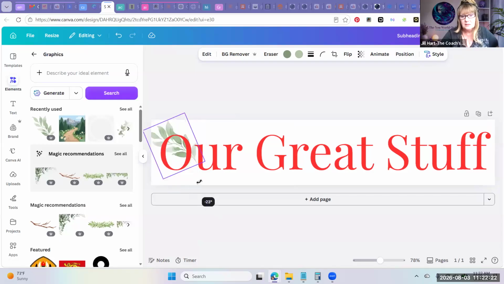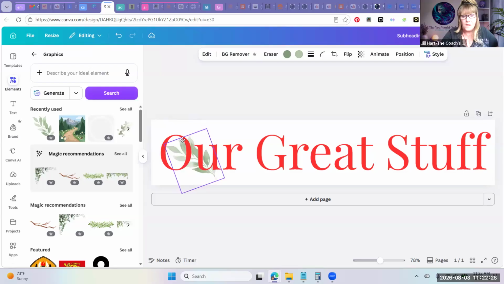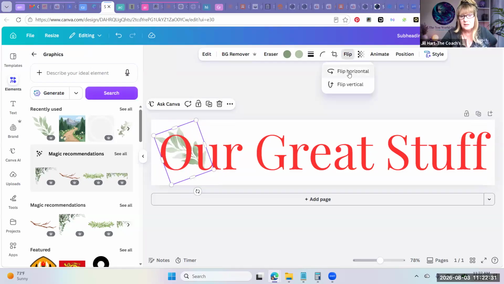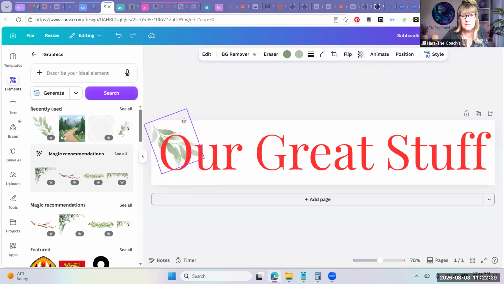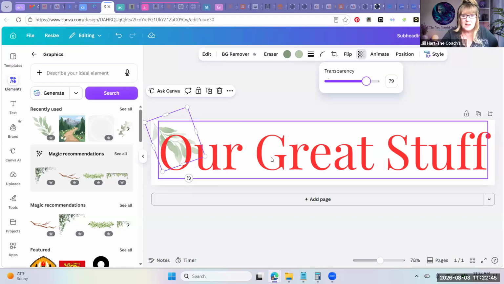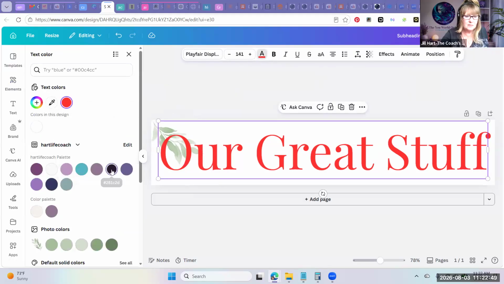And we can turn it slightly so that it's not quite straight. You want to flip it over. There. And then we can tone it down just a little bit. I think I'm going to turn this back to black because I don't really like bright red.